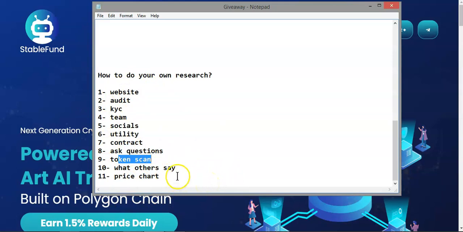But yeah, sometimes even though you research a project and you pass all the tests, they still find ways to rug. Or sometimes the dev team doesn't rug, but scammers and hackers find ways to exploit the system. So you have to keep that in mind, because even though you do your research and tick all the boxes, that doesn't mean it's bulletproof. Anything can happen because this is crypto. That's why you should only invest funds that you are comfortable to lose. But anyway, this is just my opinion. This is just how I do my own research.